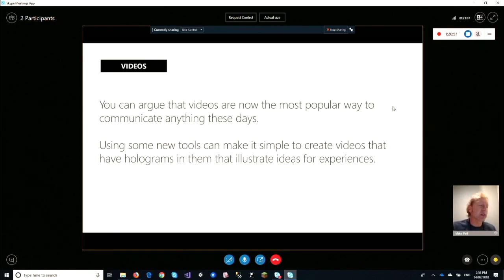So now we get to videos. I'm a fan of videos. Anybody can take their phone and record a video of something. The key is you're going to be missing the important parts because it's not going to have any holograms in it, right? So you're going to have to figure out a way to substitute the holograms into the scene you're making the video for, or you're going to use After Effects and use real photorealistic modeling, or whatever techniques you're going to use to composite the 3D models and holograms into the live action video that you're using. That's great. It's a little bit expensive, but it'll be super persuasive if you're able to use that.